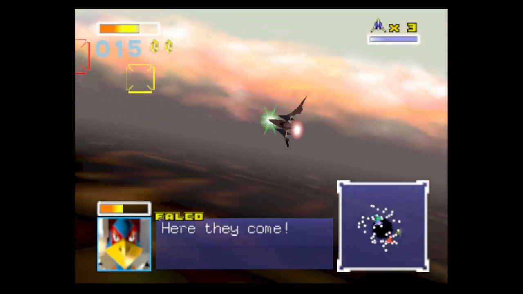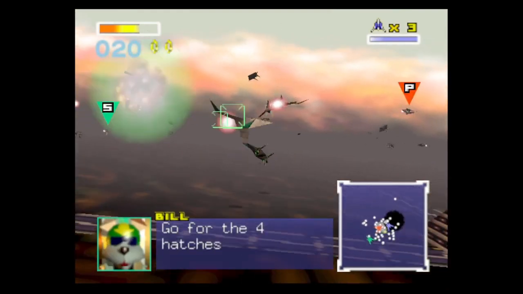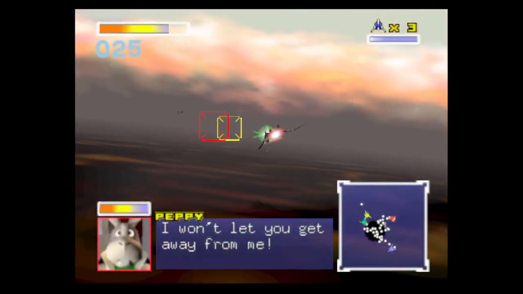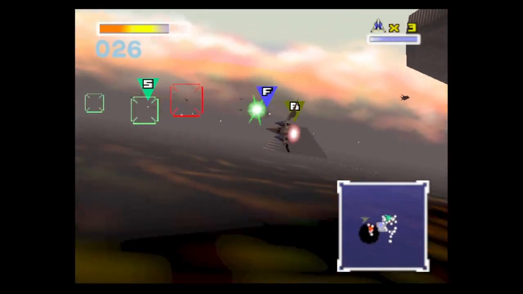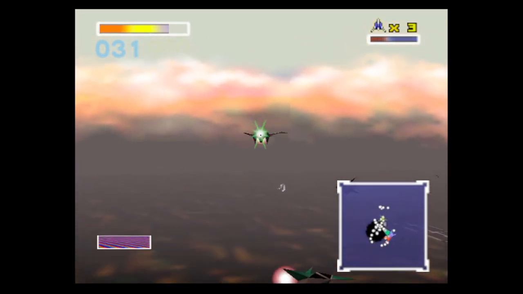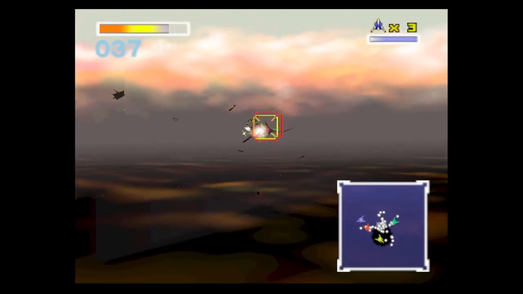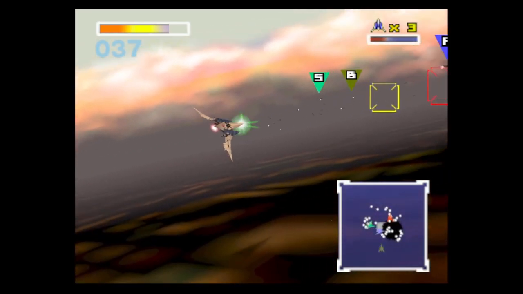Oh no, what is happening to me? Oh, whoa. Go for the four hatches on the underside. Okay, I'm gonna see if we can get this. All units report. I won't let you get away from me. Oh! Location confirmed. Pending supplies. Right, the hatches are open. Let's see if I can shoot one. Right, yes, I need that. Definitely. I shot one! Okay.